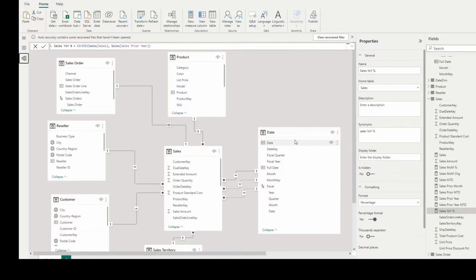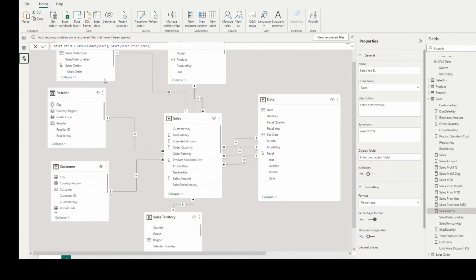One of the things that's important to note is having an independent date dimension to facilitate these calculations. In the last video, we went through specifics of how we can create a date dim from scratch. If you haven't watched this, please do take a look. The link is in the description below. So I have this sales fact. The other dimensions and the other tables in this are not important. We are going to be focusing on these two.